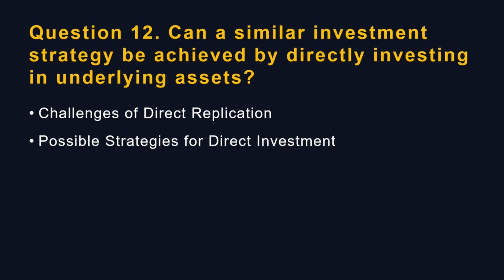Utilize bond ladders. A bond ladder involves investing in a series of bonds with staggered maturities. As each bond matures, you can reinvest the proceeds into a new bond with a longer maturity, helping to maintain a steady stream of income and potentially manage interest rate risk. However, this strategy requires ongoing management and may not be as efficient as an ETF.